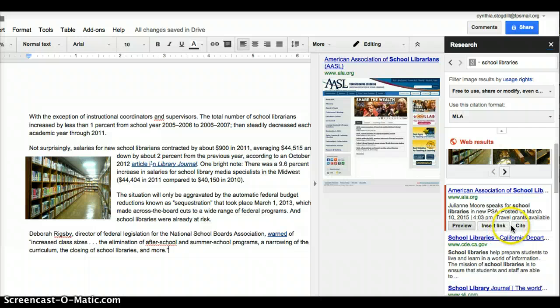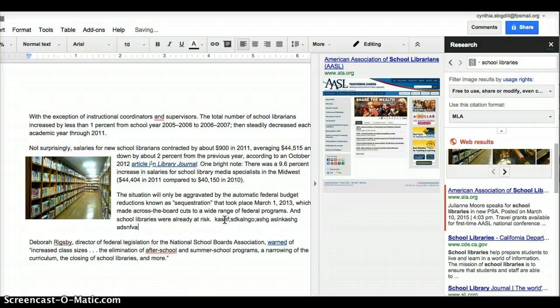But we'll say I read it and I liked that information, and it does support what I'm going to say. So I'm going to go back up here and do some really fabulous writing based on the article that I read, and I'm going to click Cite.